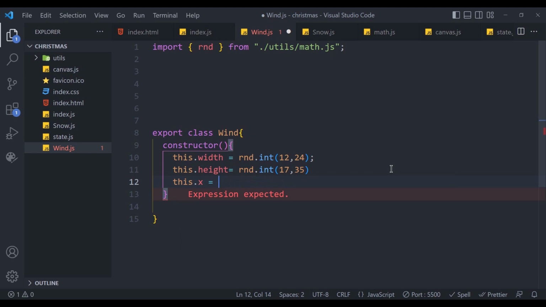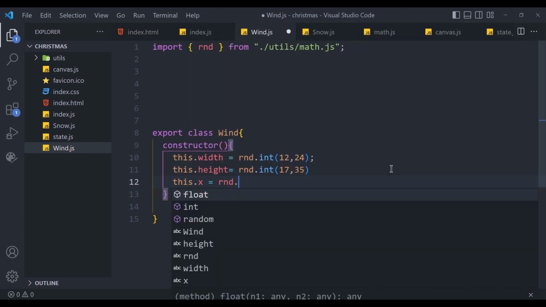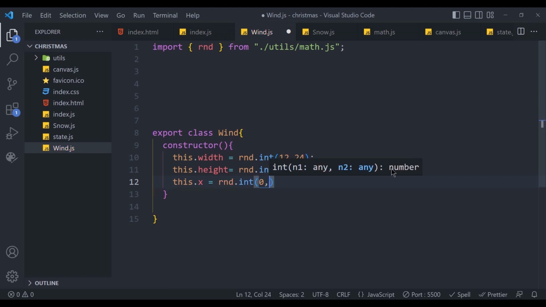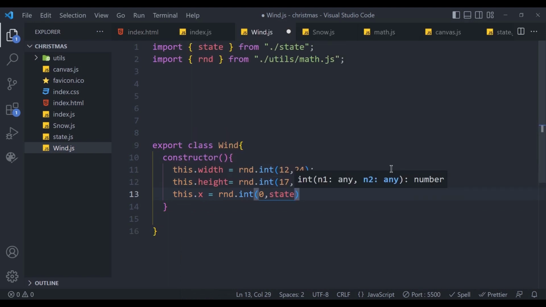I want to instantiate our wind outside of our canvas, so it's gonna be random between 0 and, let's say, state.width here. It's gonna be minus, completely random, plus this.width.